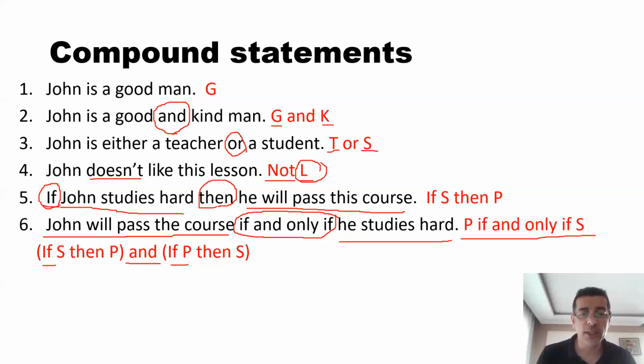You have only one proposition, but because it's negative, we have the operator. But with the rest of them, I mean, with and, or, if and only if, we need at least two propositions. Now a question. If we have three propositions, how many operators should we at least have? Three propositions, at least two. Why do I say at least two? Because we might have more operators. And what operator will that be? That would be not. Maybe all the propositions I have are negative, right?